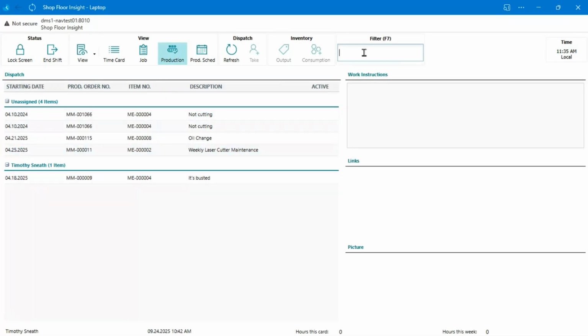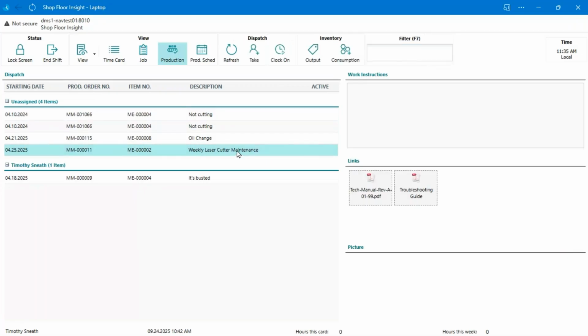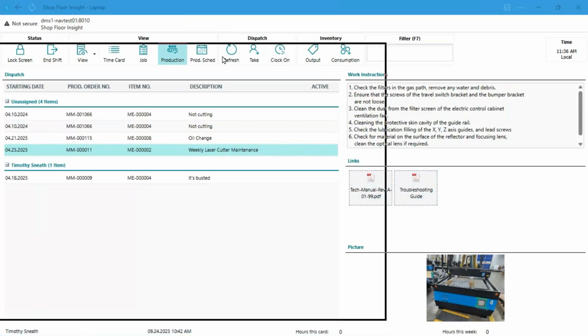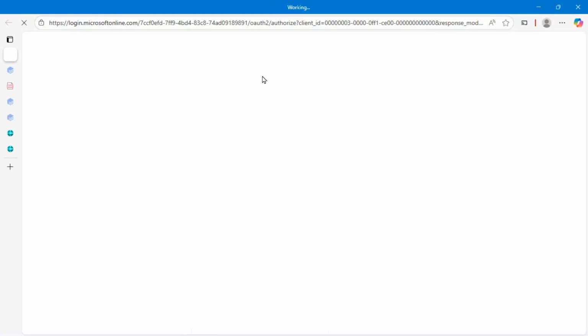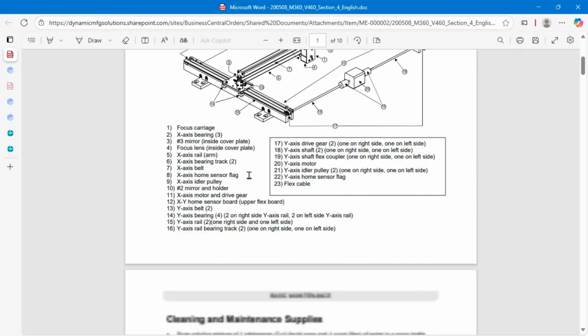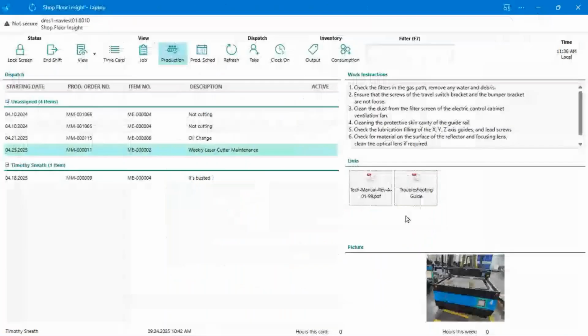And I can search for a specific thing, or I can just tap on this. And when I tap on this, if it's a touch screen, or use the mouse and the keyboard, it's going to give me a bunch of information about what I need to do, right? So I've got my work instructions that are coming in off that task. I've got the manuals that were tied to that equipment. I've got the picture, all of that in there. So if something's wrong, I'll open up a different window here. If I want to see that document, it'll open up, give me all the details I need for troubleshooting, or I can open up the tech manual, whatever I need to do from here.